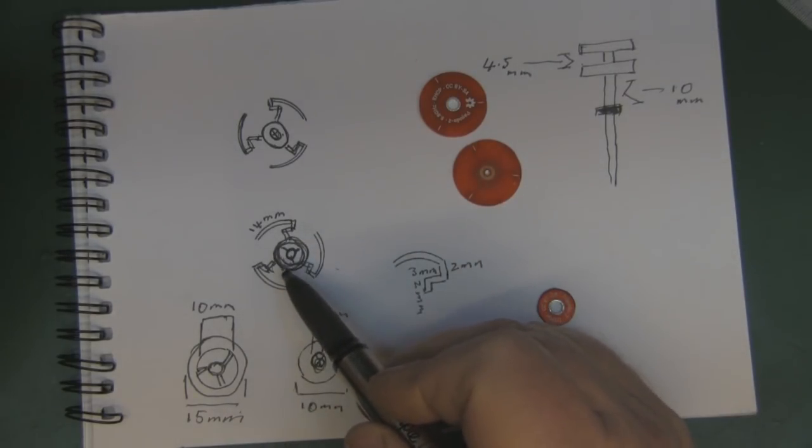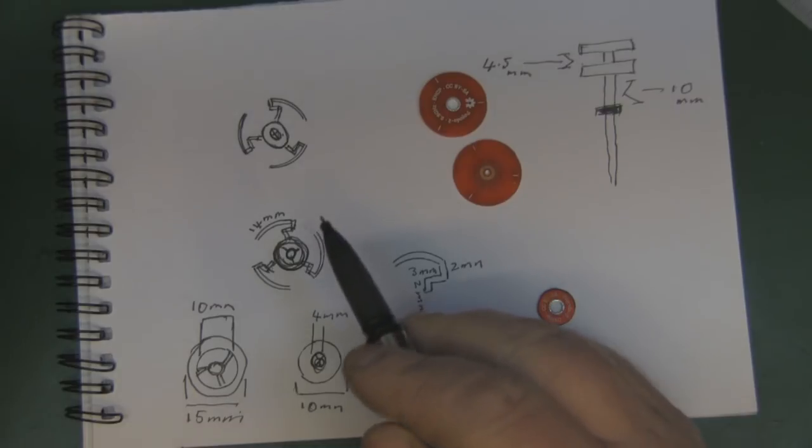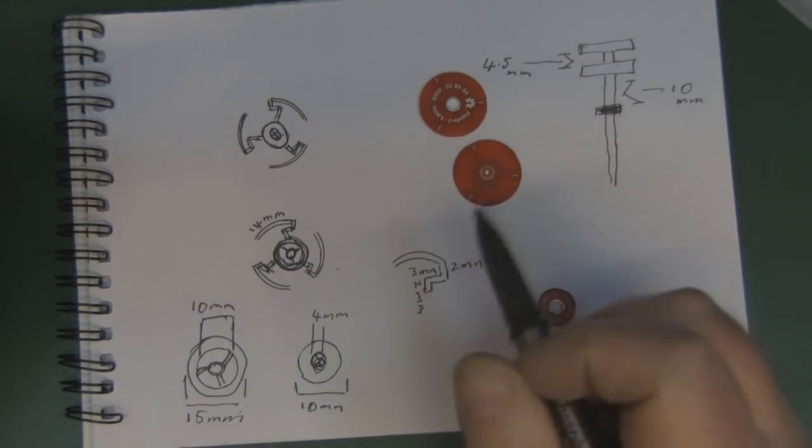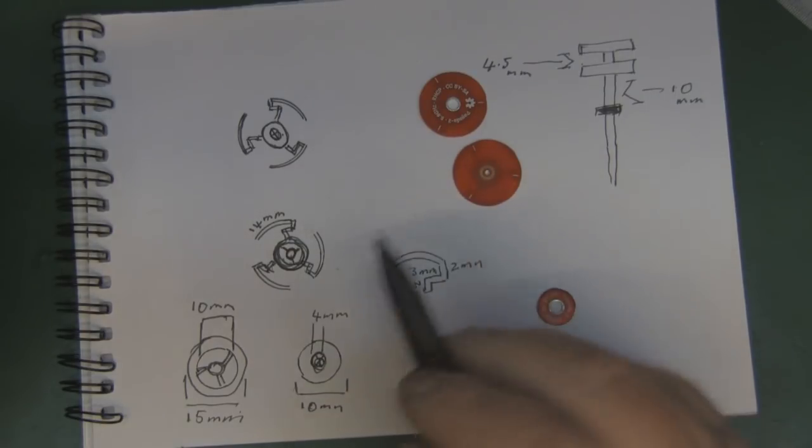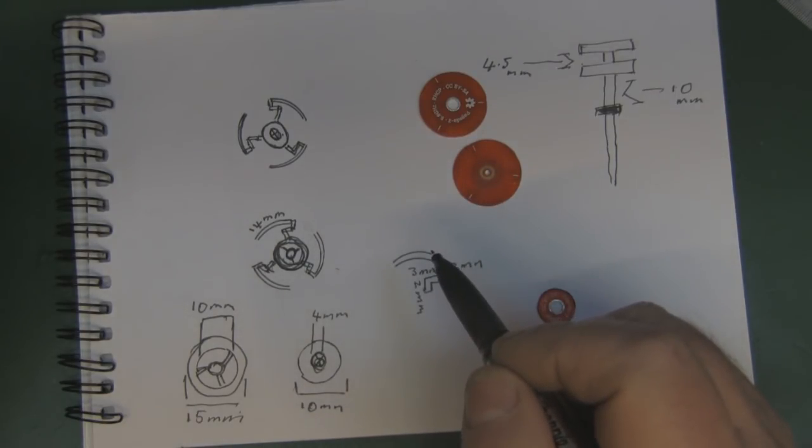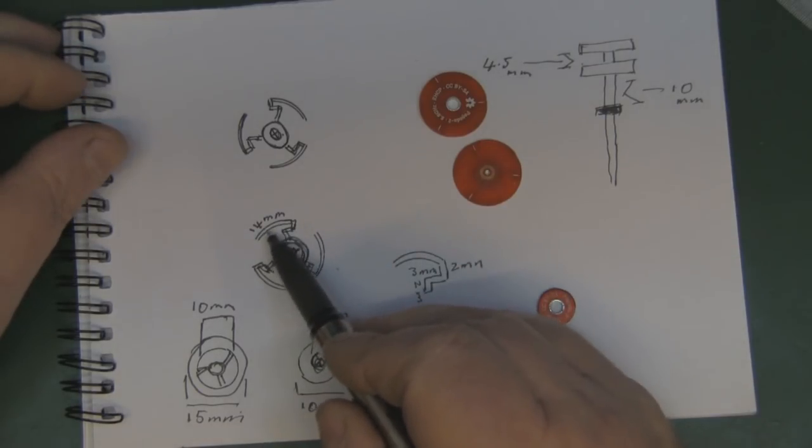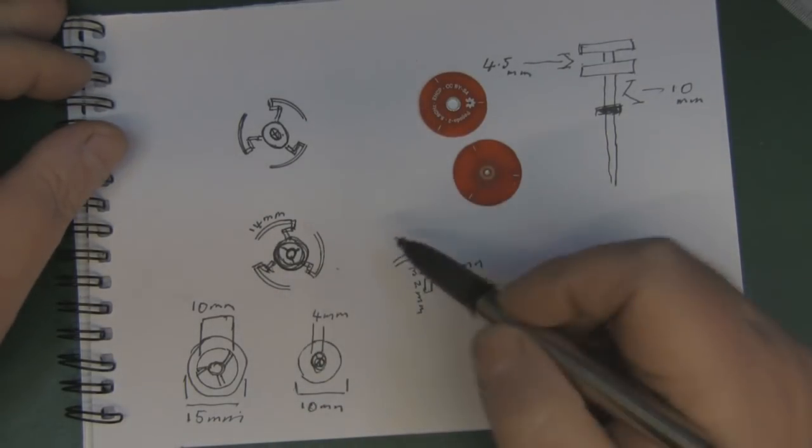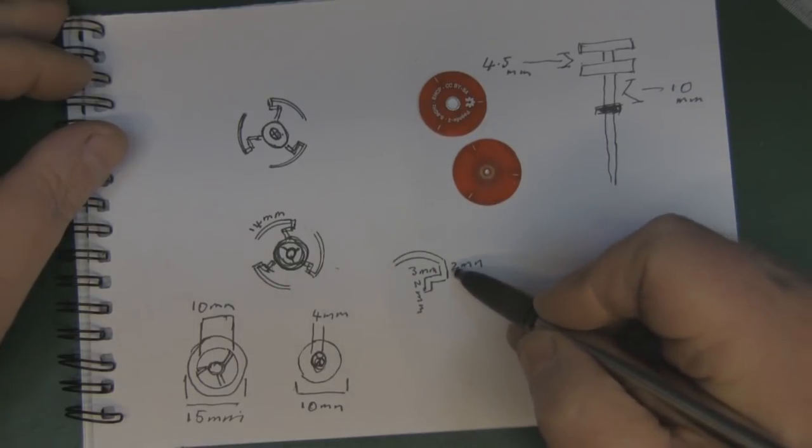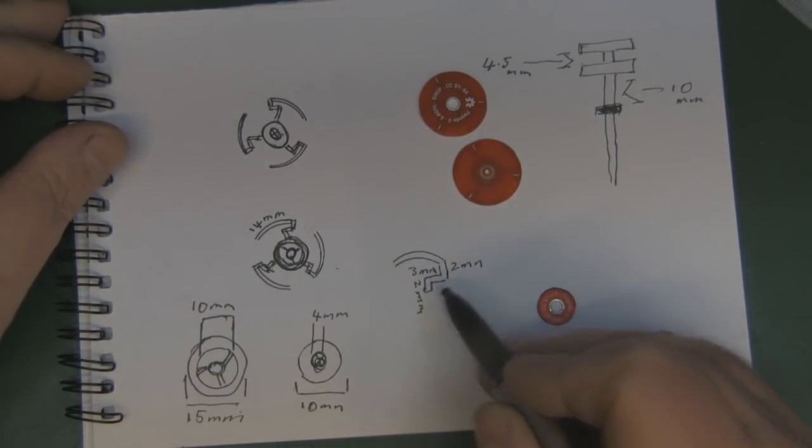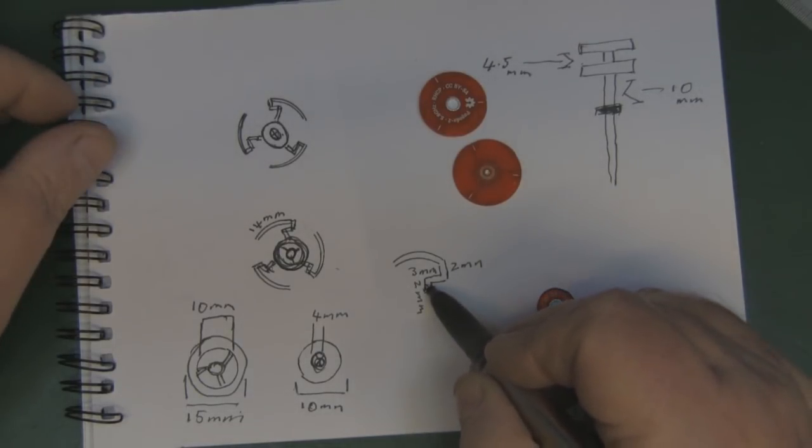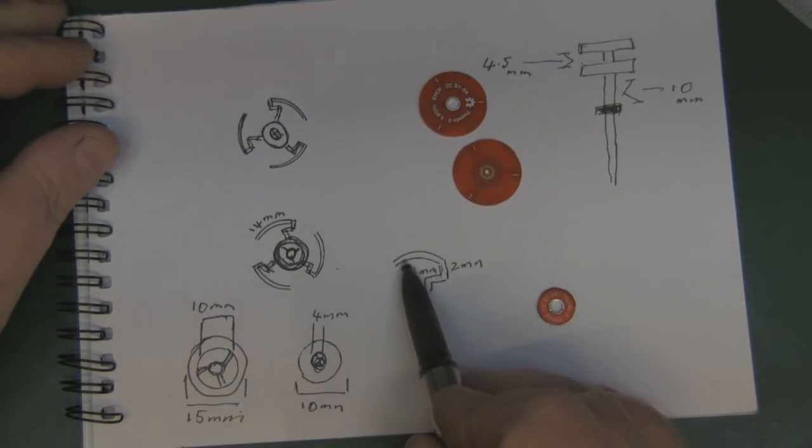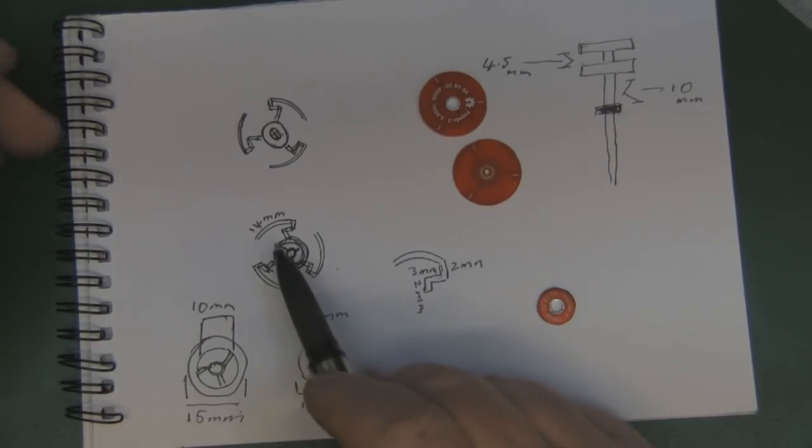For instance, a quarter wavelength at 5.840 gigahertz, where this has its best center frequency, is 12.83 millimeters long. So it's a little bit longer than that. And if you add all the other measurements up—we've got two millimeters here, three millimeters here, three millimeters here, and two millimeters here—it's still longer than what it should be. But these here are not part of the antenna itself; the antenna starts here. So basically it's 14 millimeters long.